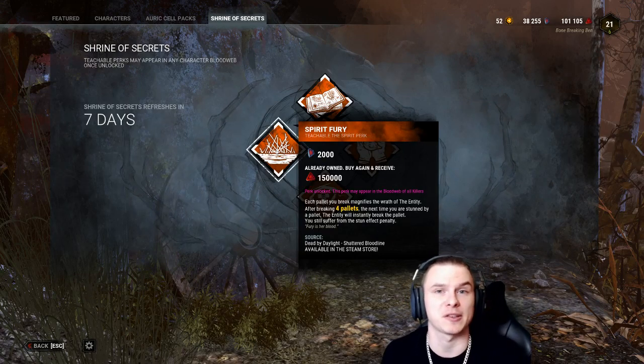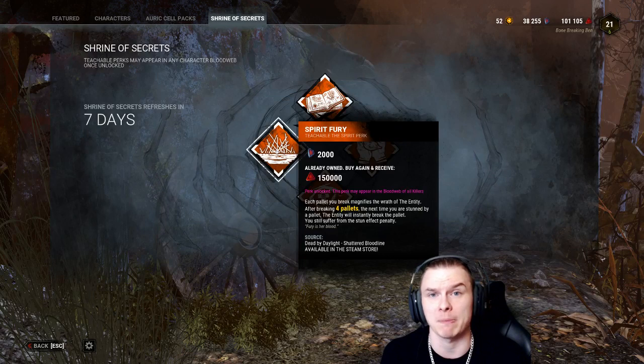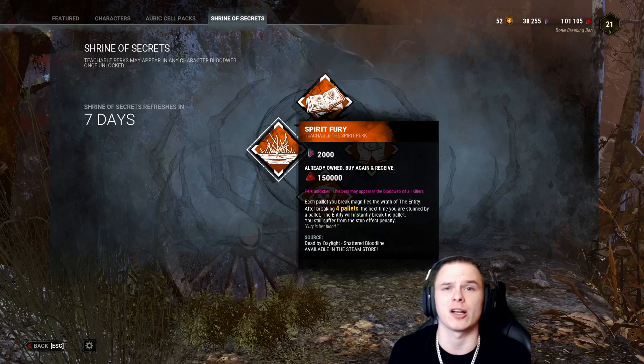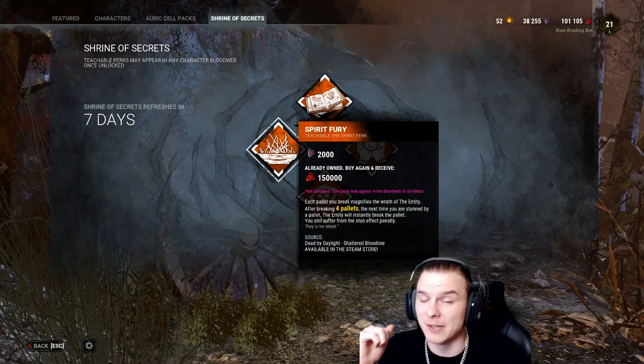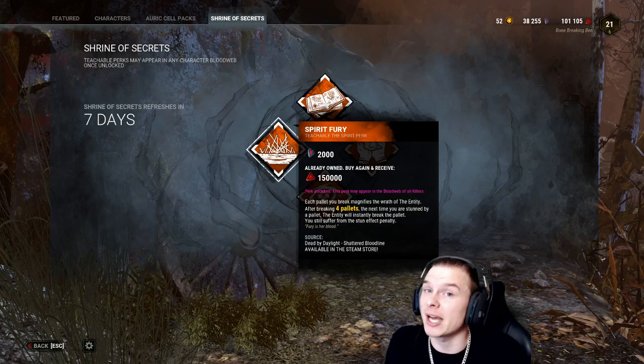I can recommend Spirit's Fury. It is a powerful perk, especially on a Billy with map pressure and momentum. You know, you're chasing a guy, you go to hit him and he throws a pallet down, break the pallet, chainsaw across the map. The guy across the map doesn't know you have Spirit's Fury. He does. He might know. You know what I mean?